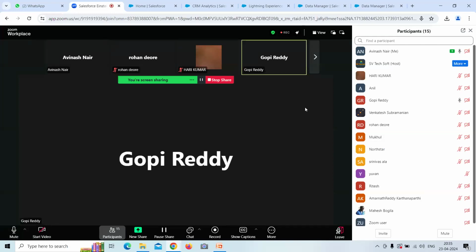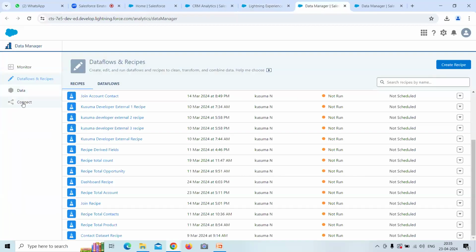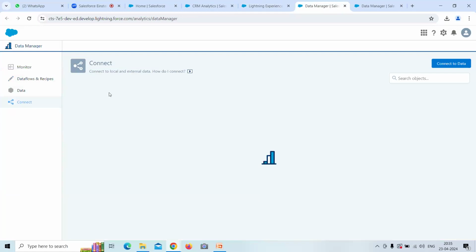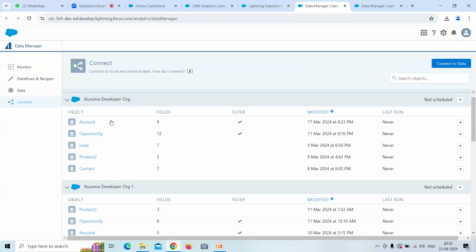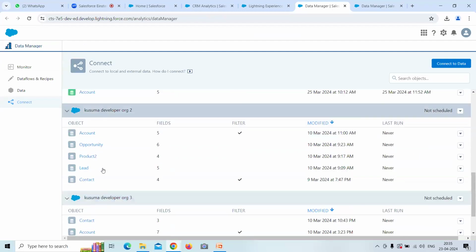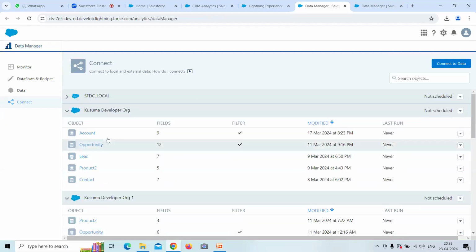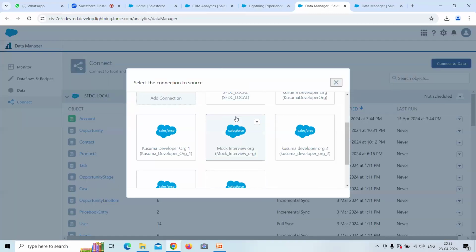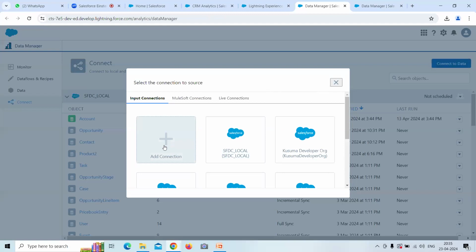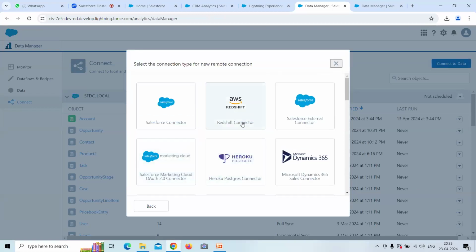So if there is any external data we wanted to connect, is that possible? Yeah, of course. If you go to this connect, this is my local data, but I have connected some Salesforce external orgs. If you see, these are all my Salesforce external orgs which I connected. And if you go to this connect to data, you will get to see all the connections. If I click on add connection, you can have the Redshift connector.